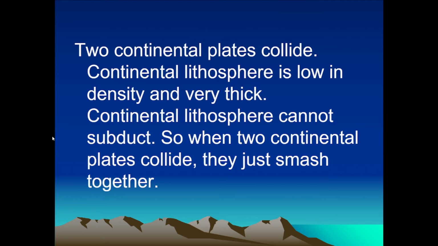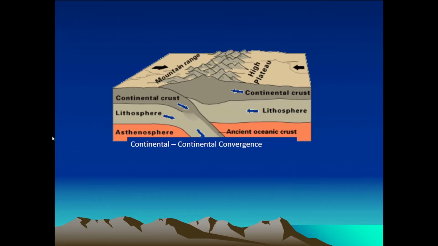In continental-continental convergence, two plates collide, but instead of one plate sinking beneath the other, folding occurs and mountain ranges are formed. These result in very little subduction, as most of the rock is too light to be carried very far down into the dense mantle. Instead, the continental crust at these convergent boundaries gets folded and thickened, forming great mountain chains of uplifted rock.